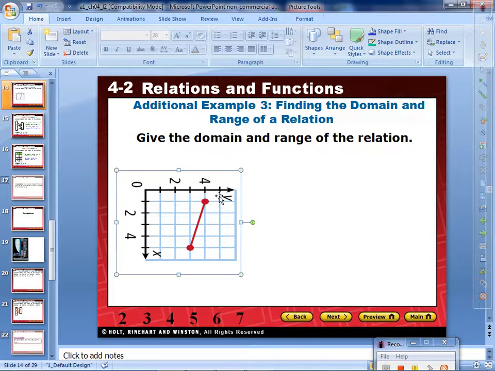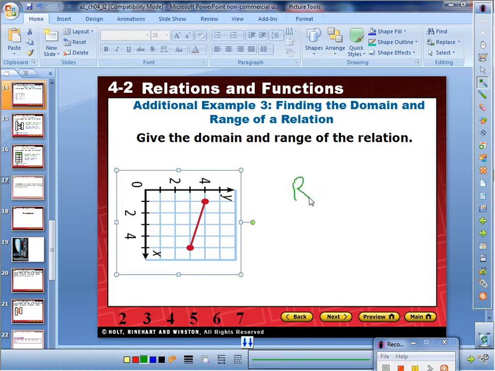Which variable are they using? Y. So now check this out. So if I was to find the range, okay, let's see. What is my solution set? Don't say it out loud. Think about it. What is my solution set if I was to place this on this line? Okay, tell your neighbor, discuss it with your neighbor. What is the solution set?